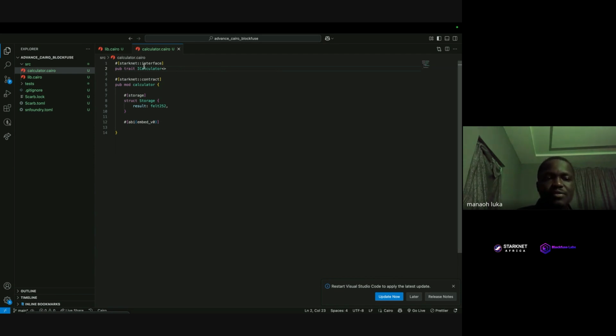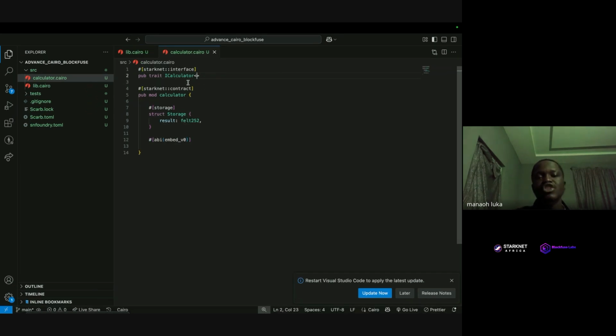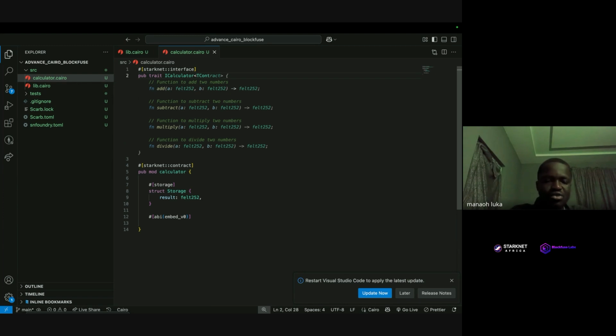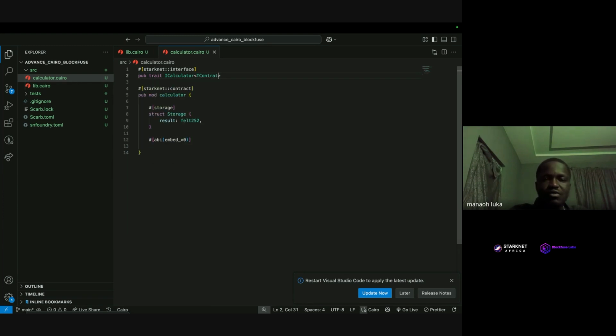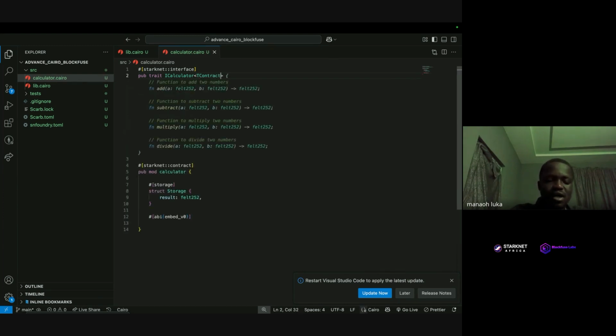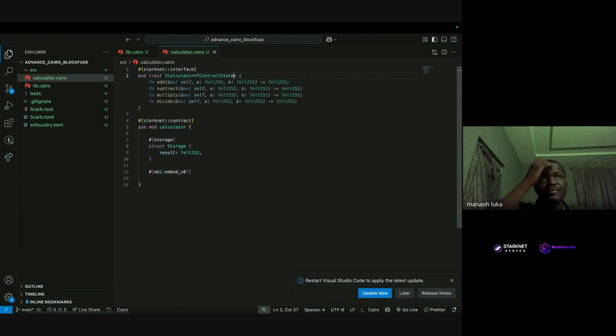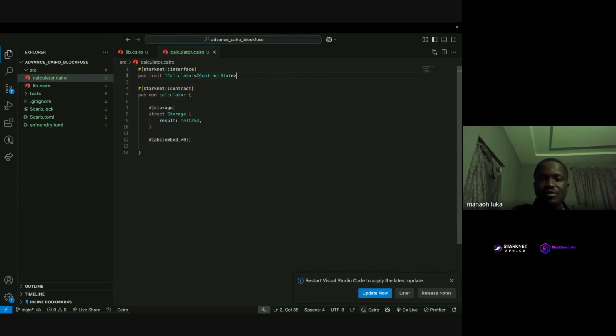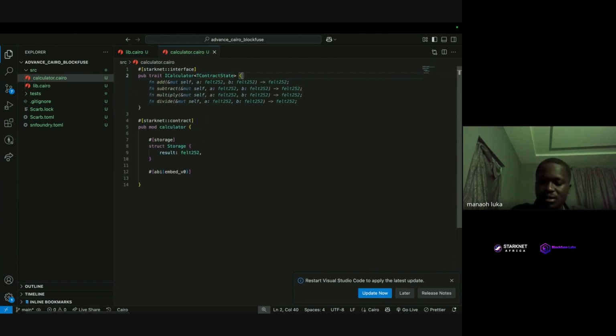But when I'm writing the trait, I am going to put a generic here to serve as the state. Mostly everybody uses TContractState. You can use TState, any word you want. You can also choose to write only T. But me, I like to make use of TContractState.